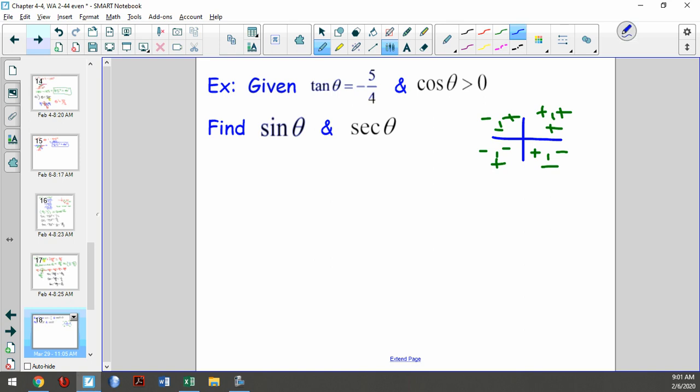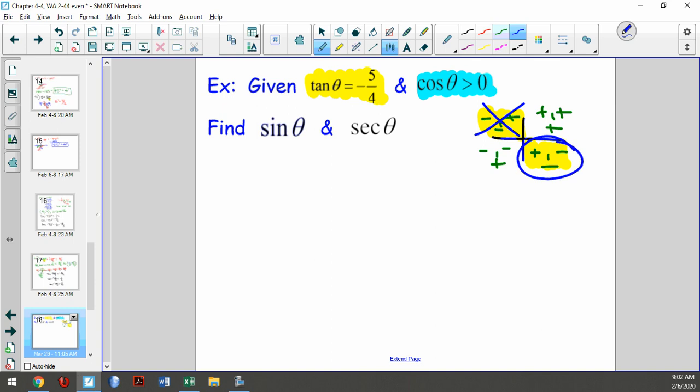Now, if I'm looking at this right here and I say, hey, when my tangent is negative, what quadrants do I lie in? I can either be in quadrant 2 or I can be in quadrant 4. Yes? And that's with that little bit of information. Let's go to the next one. Out of my 2 yellow highlighted quadrants, when is my cosine greater than 0? In quadrant 2 or in quadrant 4? Quadrant 4. In quadrant 2, my cosine, which is the x-coordinate, is negative, so it can't be that one. So that is a big no.